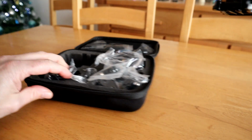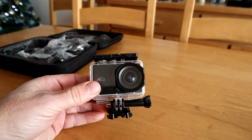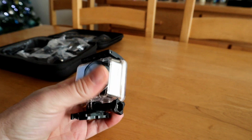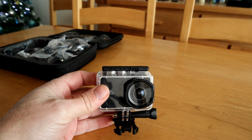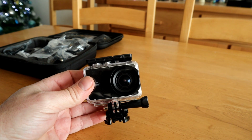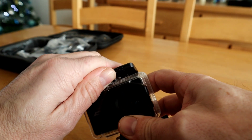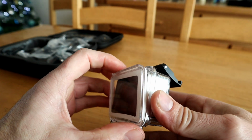Let's just move that out of the way a bit. So this is the Bfull action camera, and I'll show you in a minute why I purchased it, because of the way it's built, basically, the specs and the way it's built. We will go through some basic specs on it. So, that has a little lock on it, that pops open. Standard fare for underwater cases.